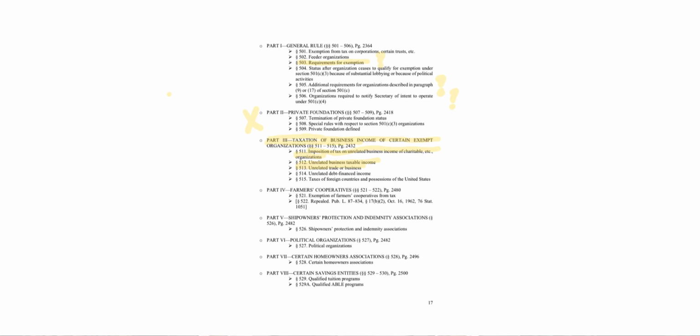Let's take a look at these three, 511 through 513, because 514 and 515 don't really relate to our area. If you read through the other parts, part 4, part 5, part 6, part 7, part 8, you wouldn't really see anything that applies. So we can take a look at these three things. I think they seem the most likely to apply, so we'll do that before we do our question marks. Let's look at 511 and then 512 and 513.